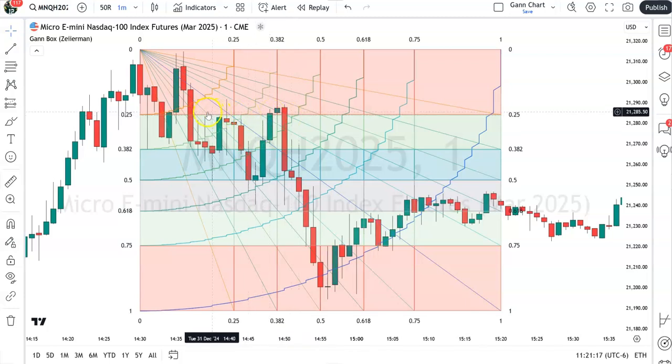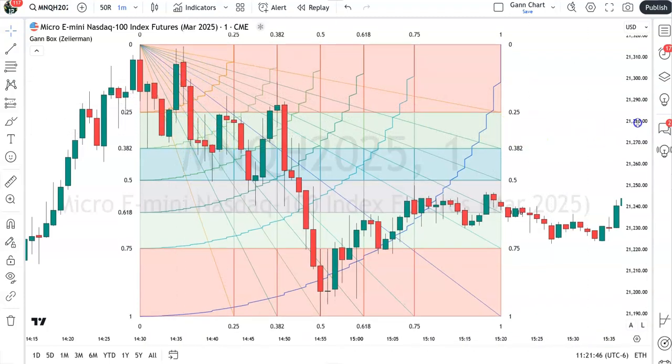Now we don't know this information yet, but you can. Let's just interpret this. We know that this has been an area of resistance on the way up. So what does that mean? It could potentially be an area of support on the way down. But more so, it looks like this area here at the 0.382 retracement is the one we have to watch. So do we want to go short? Not yet. Not until we have more information, right?